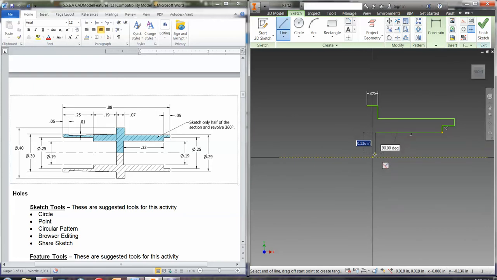So these aren't specific dimensions at this point in time. That's something that's a little bit complicated, but we'll work with that. We're basically creating this shape to start with, and then we will put in dimensions later on.